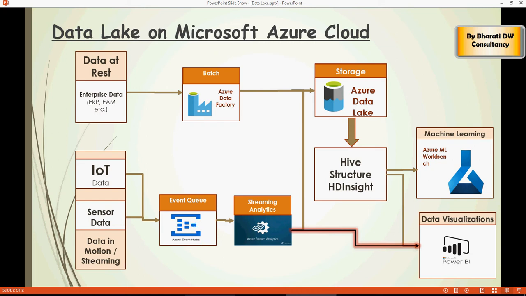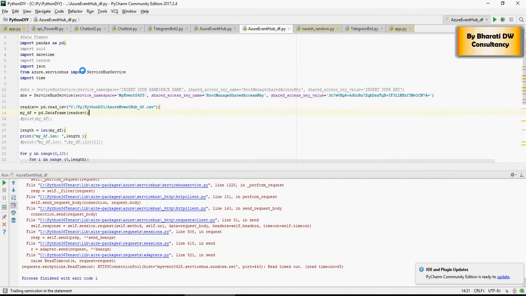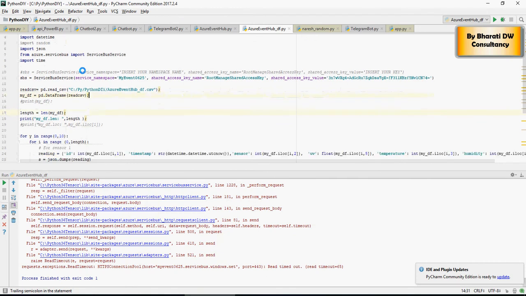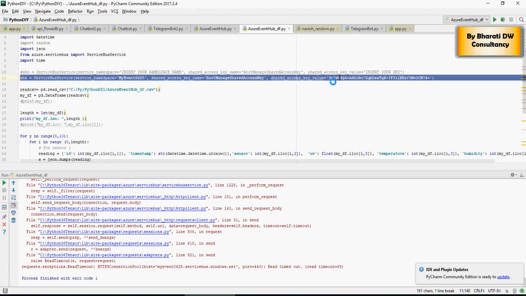and you would get the Python code. So this is the Python code. Just to quickly walk you through, here you would put your event name. This is service namespace. Put your event name. Shared access key, you will get it from your Event Hub. Just for now, put root manager shared access, which is, I think, the same for all. And you have shared access key value. Please note that do not try to use this because I'm going to delete the service after this video recording. So you have events, shared access key, and the shared access key value.